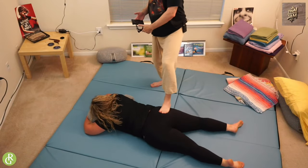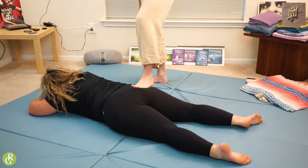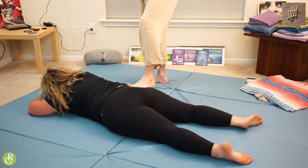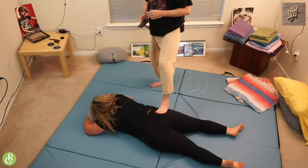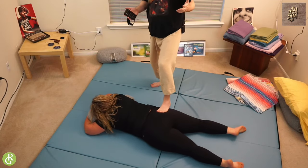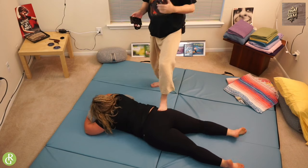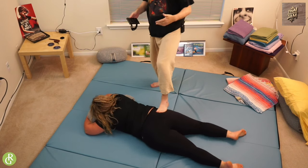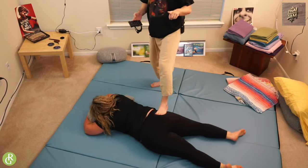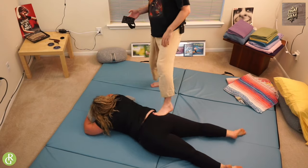So this right leg is just planted. The left leg is just hanging out. It's soft ball pad of foot pressure just to rock this open. To me, in a sense, it almost feels like a novelty, for me to think about what I do and how simple and easy it is to deliver. People are really surprised that I get such profound results for clients from using such simple techniques. But it was always trying to make it better for the client and better on my body, so it was easier to perform.